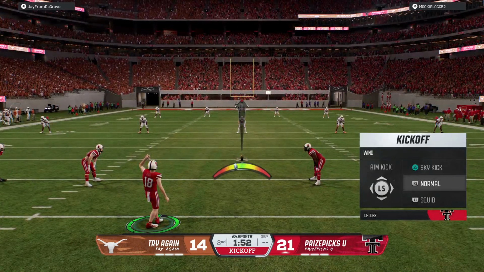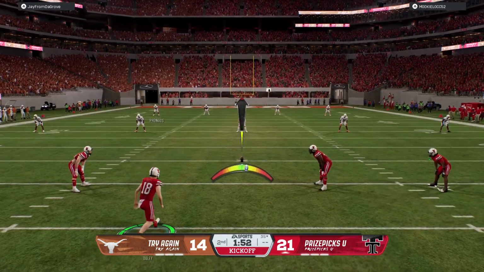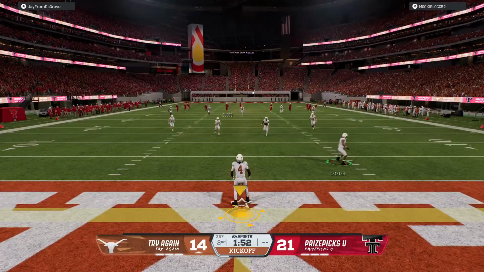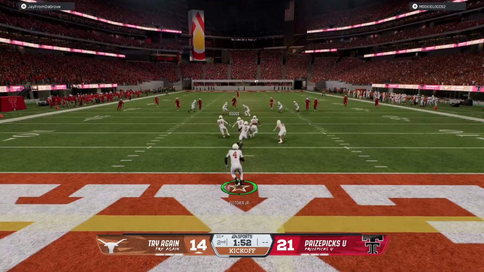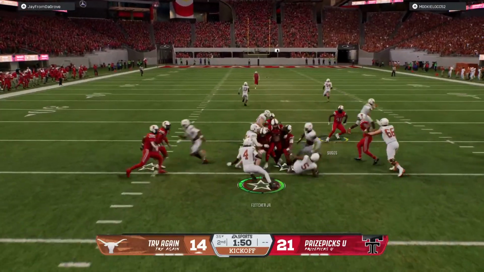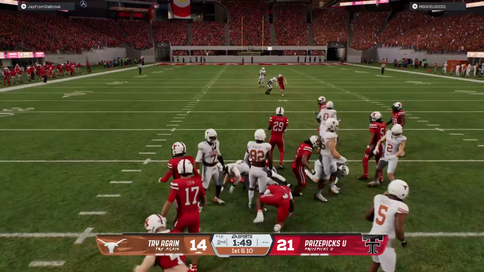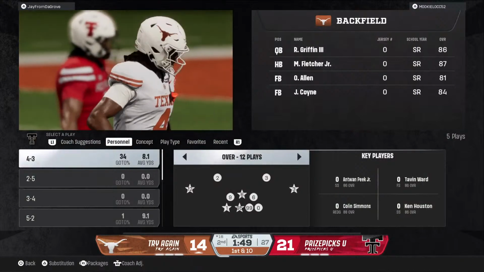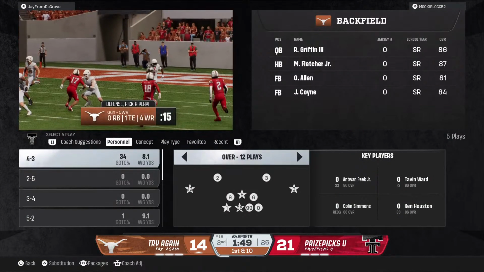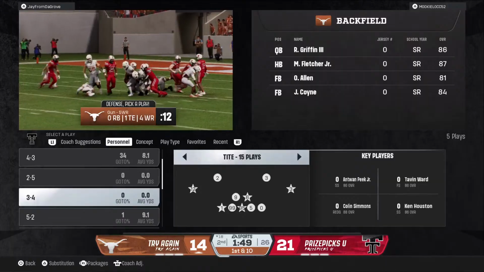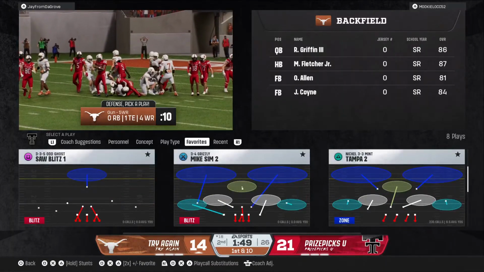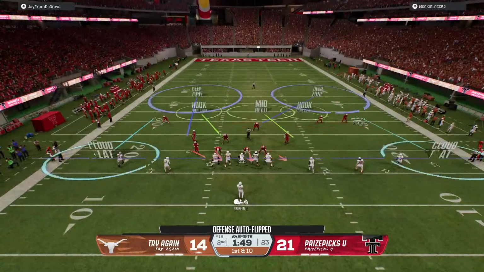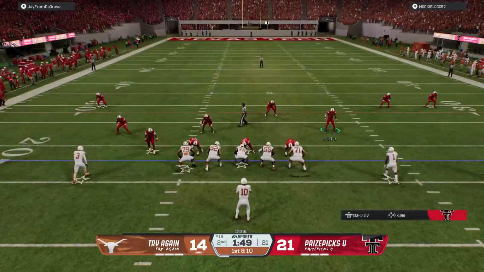Got momentum after scoring that touchdown. Now the kickoff team out there to kick it away. Bringing it out, it's Fletcher. And he stopped at the 18. Returner trying to make a play, but a touchback would have been a better idea. So the first play of the drive here coming up, less than 2 minutes left on the clock.